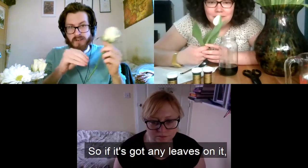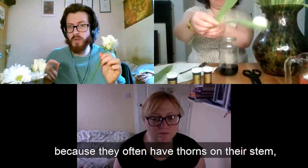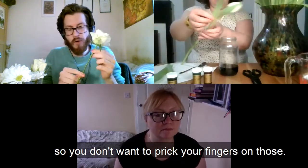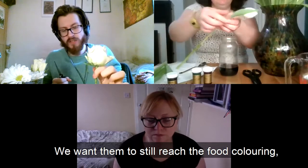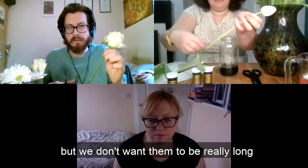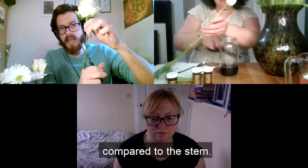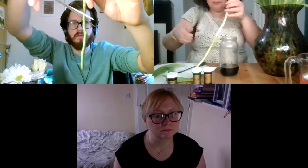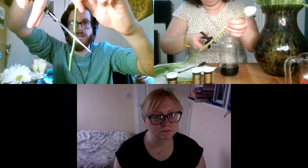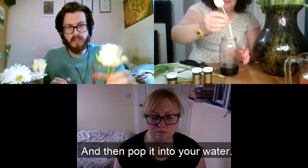Once you've picked your flower, you'll need to get it ready. So if it's got any leaves on it, get rid of those. And also be careful of roses, especially because they often have thorns on their stems, so you don't want to prick your fingers on those. And then we're going to use the scissors and trim our flowers to be a little bit shorter. We want them to still reach the food colouring, but we don't want them to be really long and sticking out of the glasses. And we're going to cut it at a 45-degree angle compared to the stem. Oh, that means like on a diagonal. Exactly. Okay. And then pop it into your water.